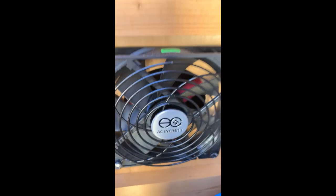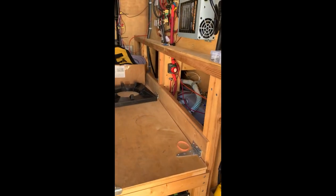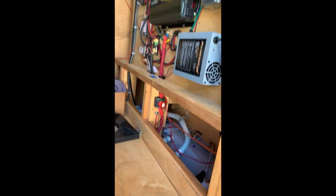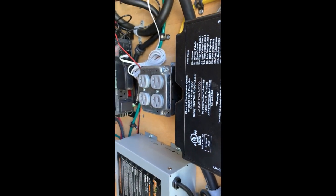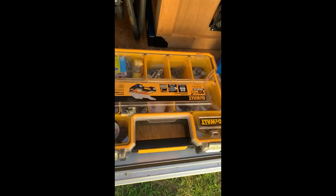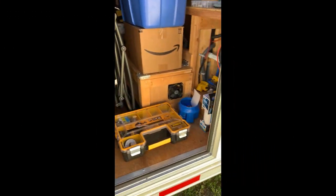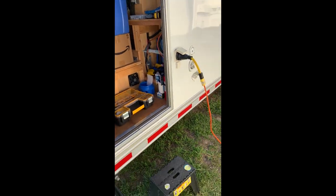And you can see the fans aren't on because it's not hot enough. I've got it set to, I think, 86 or 90 or something like that. Put a couple outlets on the wall there. Built these shelves. Fan. So that's real nice. Everything works out real well. It's all good.